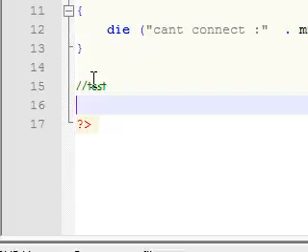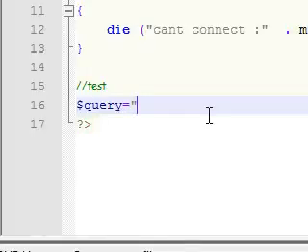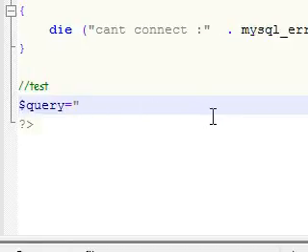First of all, I'll make a comment that says test, so we don't forget that this is not actually part of the code. After our test is done, we're just going to be deleting all this, so you don't have to worry about what your comment says. Go ahead and make a variable called query, which is pretty much an action. Again, you don't really have to learn anything in this tutorial. I know that sounds kind of stupid. It's just a test. After we do this, we're going to be deleting all of it, and then we get back to learning, but it's still a very important part.